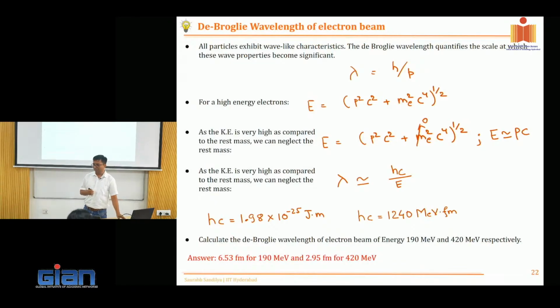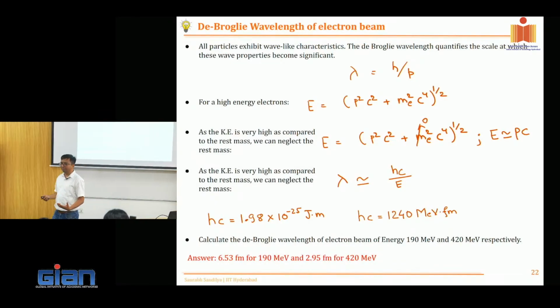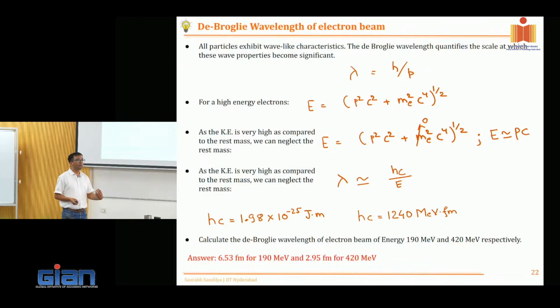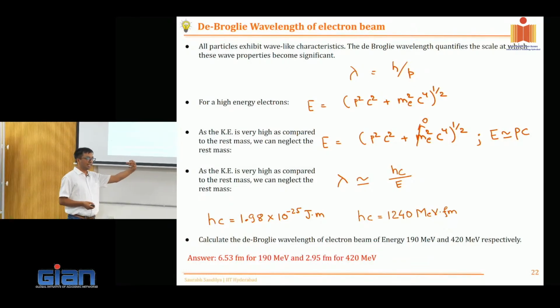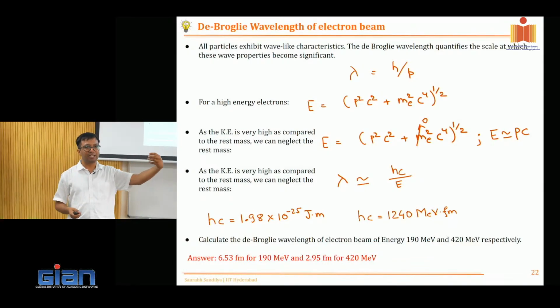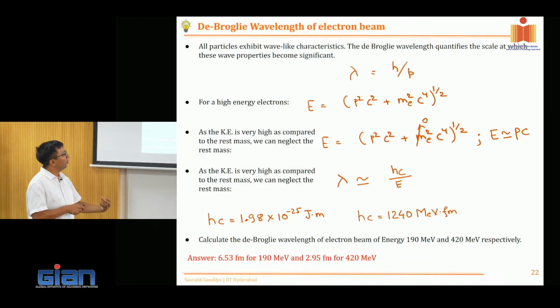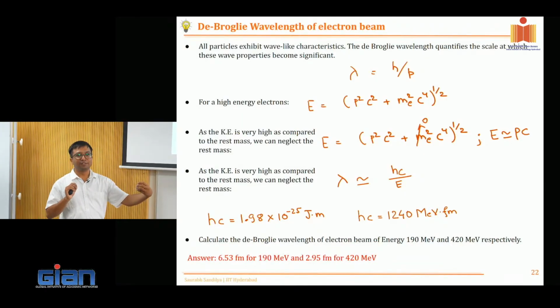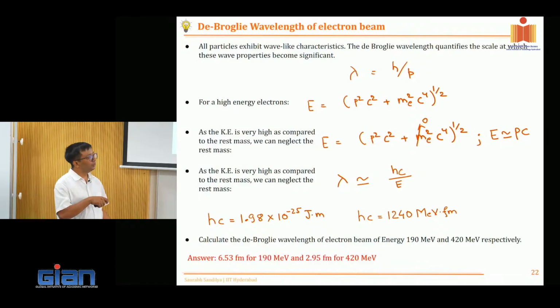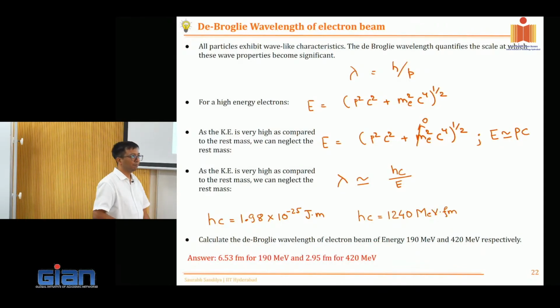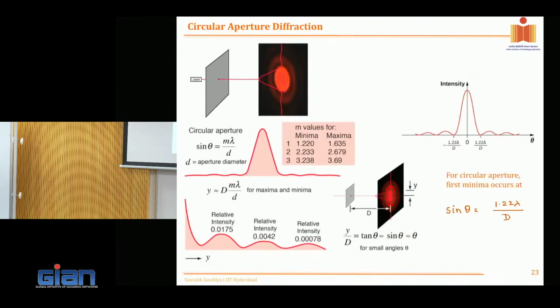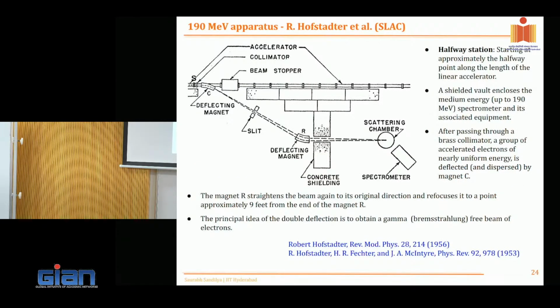So that's exactly why I choose a high energy electron beam. Let me connect the two concepts I just mentioned. I wanted to probe the nucleus as my scatterer. Now imagine the nucleus as your scatterer. You want your wavelength to be of that order. That's why you choose these beams, because you can probe that distance. And your nucleus is an obstacle, or your circular aperture. So this is exactly what was done. It was not just a random number which I gave you.